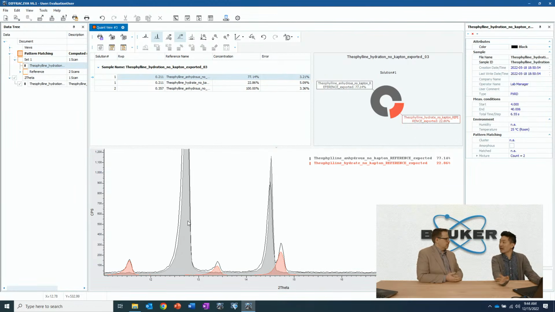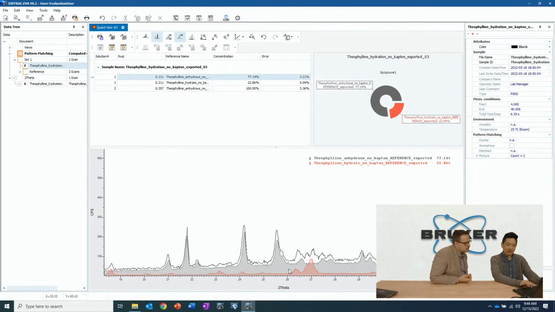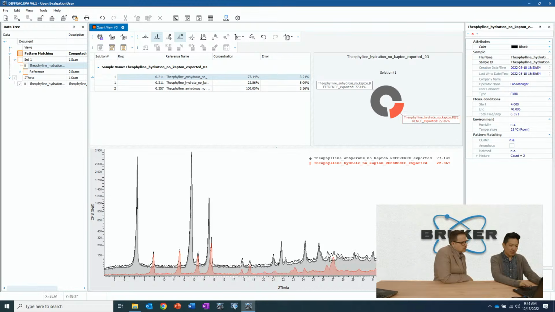But even if I didn't know that, I could simply take a reference pattern of 2 materials that I expect to be in my unknown. And it's scaling them, right? So it's going to scale them across the board. So even in these areas where you have all of this really troublesome overlap. Yeah, a lot of convolution. You end up with this whole pattern. And this will be a better approach because it's actually fitting all of the peaks. Exactly. So let's see, I'm going to switch this over to square root view to blow that up a little bit. Yeah. So you can see that this is quantification with the percentage of each pattern that is in the summation.